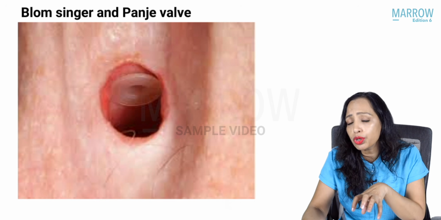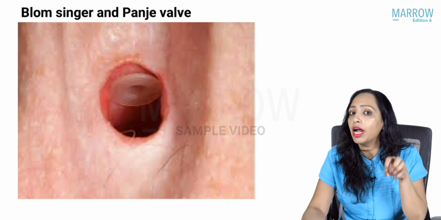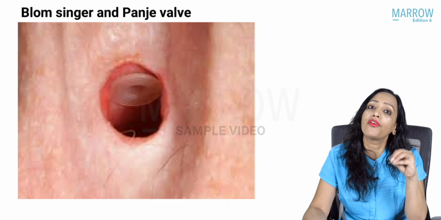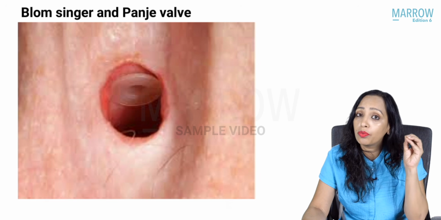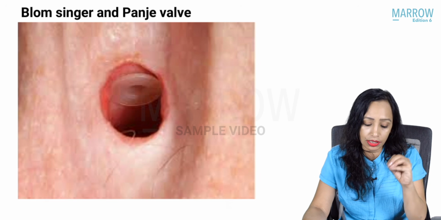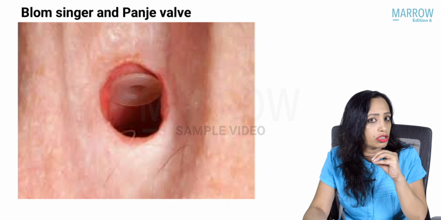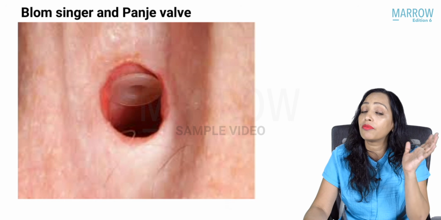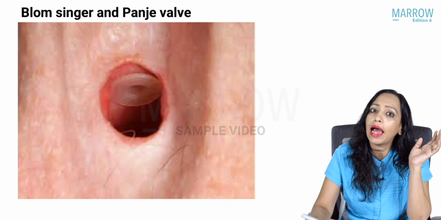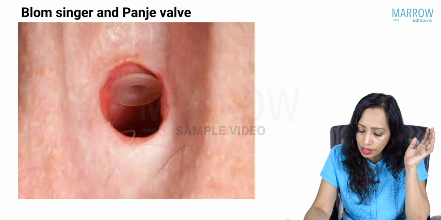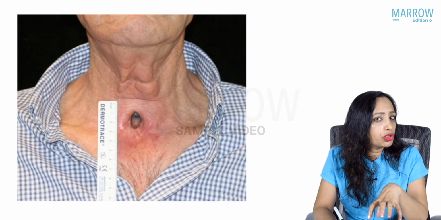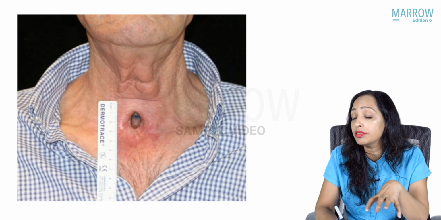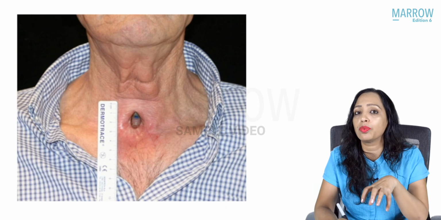This picture was given to you in your exam and asked what is this mode of rehabilitation for speech, or what is this type of speech? Yes, what is this surgery? So this is the tracheoesophageal speech, and this prosthesis comes under many names. The famous ones are the Blom-Singer and the Provox valve prosthesis. And again, this picture has been given to you in your exam and asked what mode of speech this patient is using.